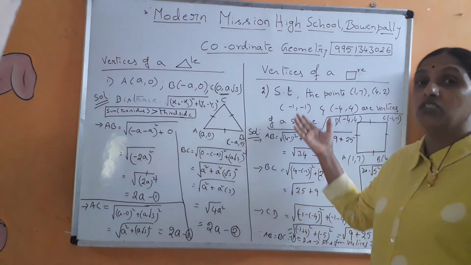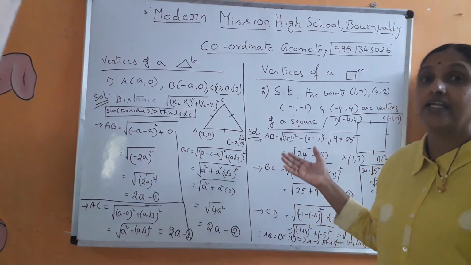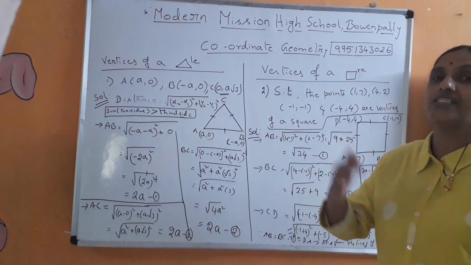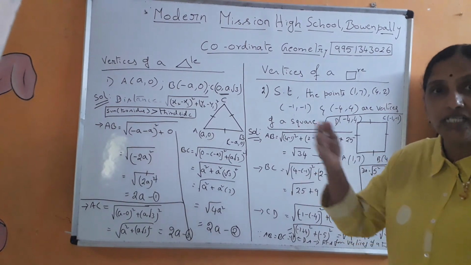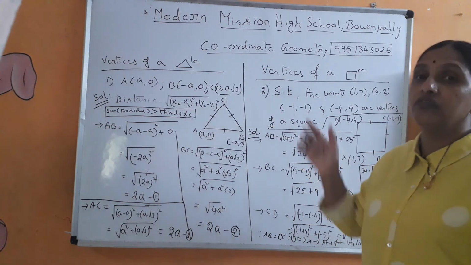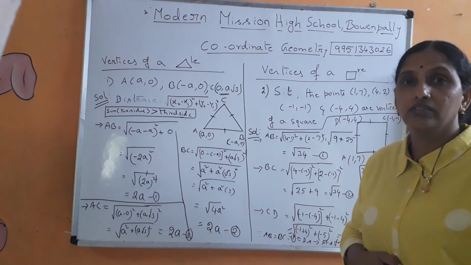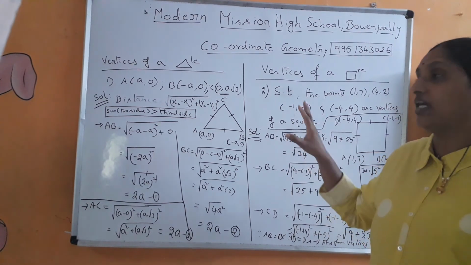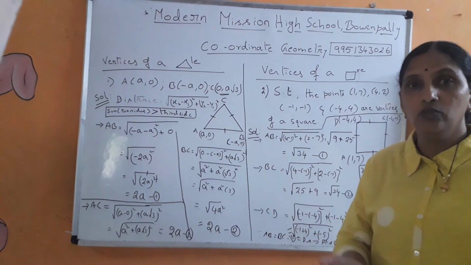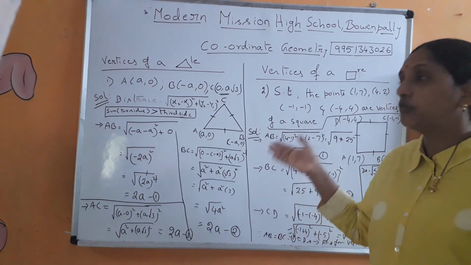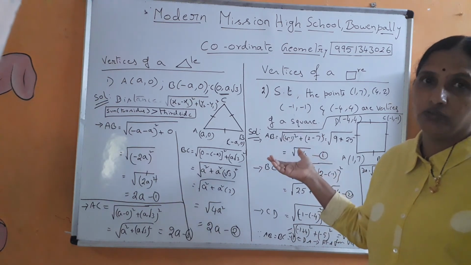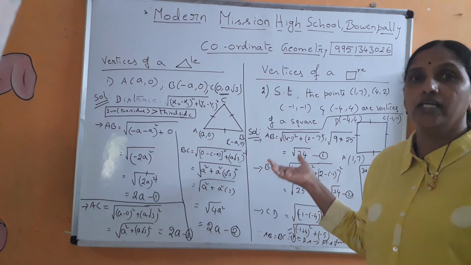And sometimes you will be asked to find out whether they form the vertices of a rectangle. What is the rule for rectangle? Opposite sides are equal. You have to verify that. Sometimes they may ask you to find out the area of the rhombus. So here the area is equal to half diagonal 1 into diagonal 2. Okay, those who can do, please solve the problems. If you don't get anywhere, post me your doubts so that in the next video those problems can be covered.